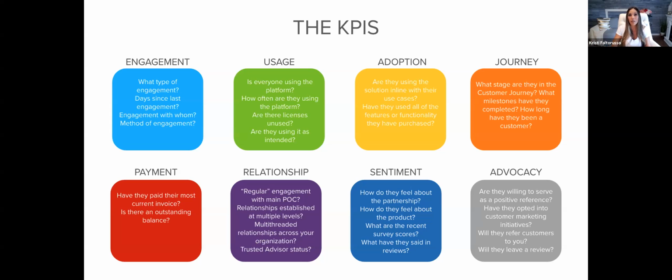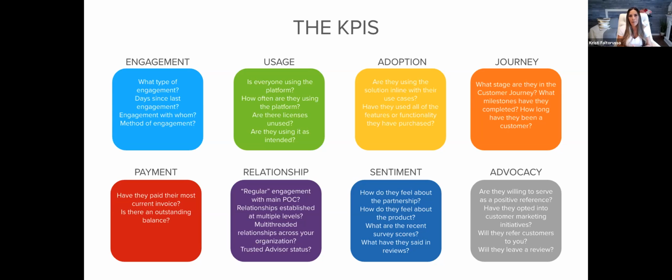Now, some organizations, maybe a customer has been with you for a long time, it's actually a little bit riskier because their use cases evolve and they change. Their business gets bigger. They might outgrow you as a business, right? So in some businesses, that might be considered risky. In others, that might be a health signal. So you've got to figure out, again, what does that look like for your business?